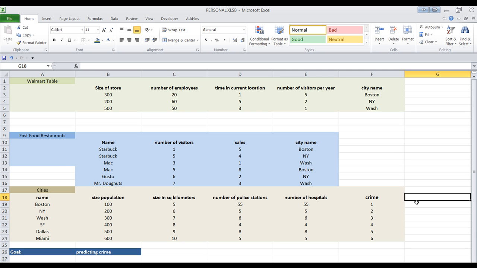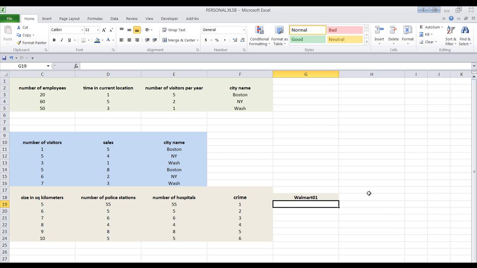Then I could create a variable, maybe I'll call it Walmart 01, and that would just be a yes or no, whether there's a Walmart in there or not. And then I could have yet another variable, which could be like Walmart number of employees or something like that. So I could get this number for Boston would be 20.